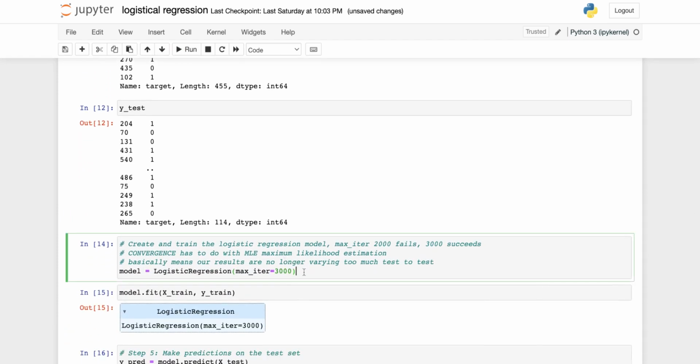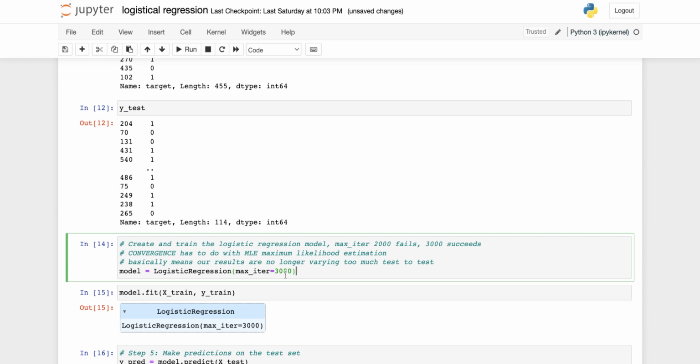Now we're going to actually run the model, and we're going to tell it to do 3,000 iterations. Why? Because if you do less than that, it doesn't converge. What that means is when the model runs, it checks itself what the results are from different runs. If the numbers are too varied, it knows that it's not doing a good job of giving you a good answer because the answers are varying too much. So once the variance is low, it knows that it got to a point that it itself at least is sure that it's giving you consistent results.